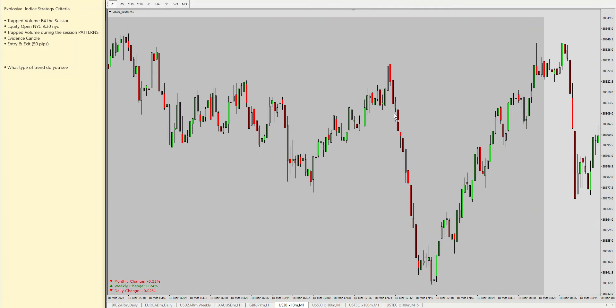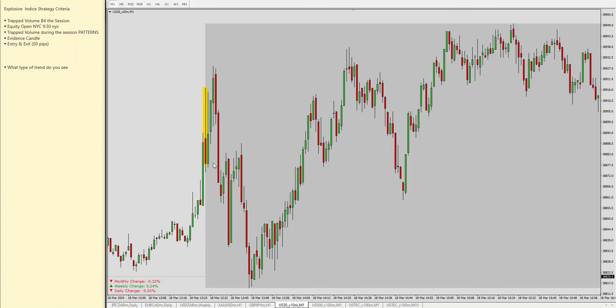Somebody asked yesterday about time frames. Once the session opens I'm going to go to the one-minute time frame — I also use the one-minute time frame to identify the candle that opens the session. Now I'm waiting for the patterns. The patterns will help you understand what the insiders are doing. We already know we can only control our entries and our exits. We can only enter and then watch the market do its job, but before we enter we need to understand what the market makers are doing — because day trading is about manipulation and market makers are responsible for manipulation.